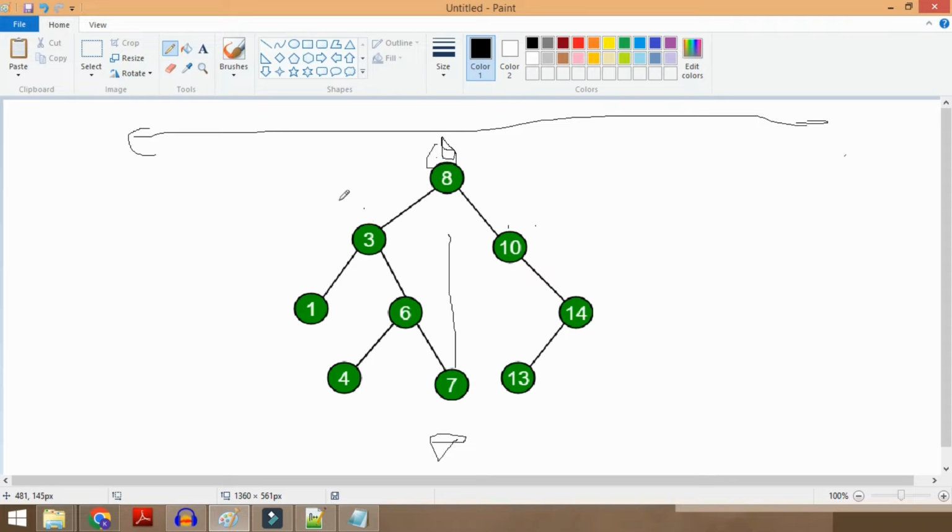If you're moving to the left-hand side, you can take -1. If you move to the left again, you take -1 again, so that will be -1, -2. This is at a distance of -2 from the root node. Again, looking at this particular node, we can say that this is at a distance of +1 on this side, and this is again going to be at a distance of +2. That way you can calculate the distance, and based on that you can return your result.